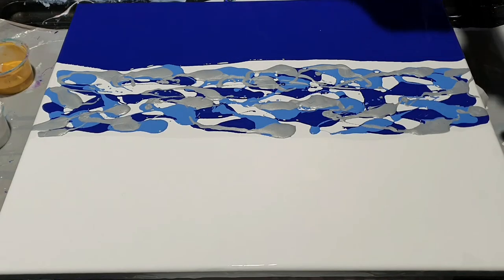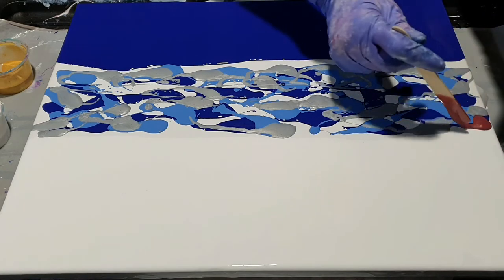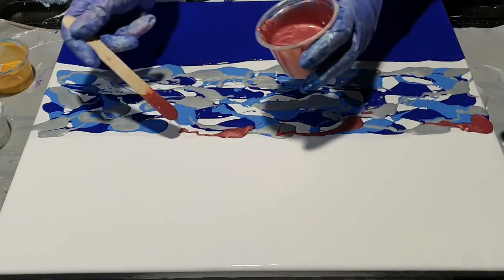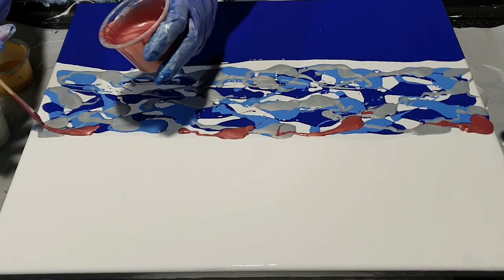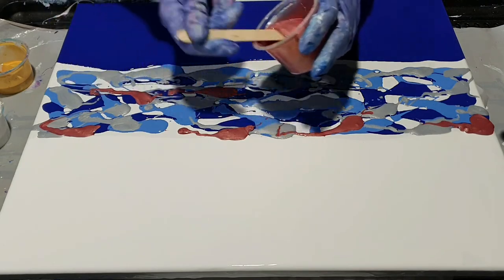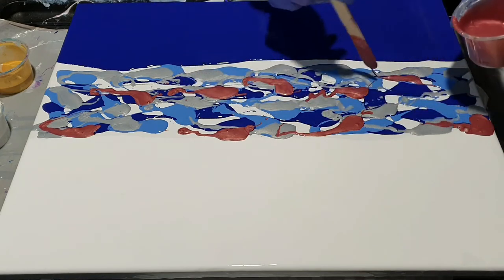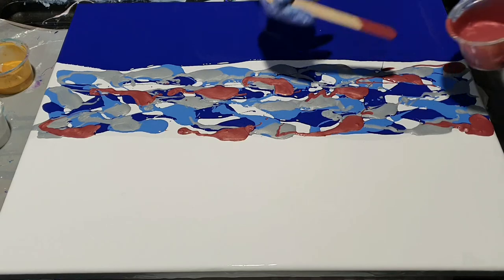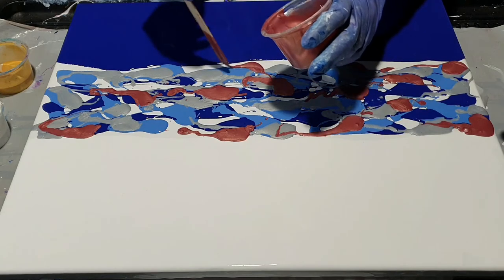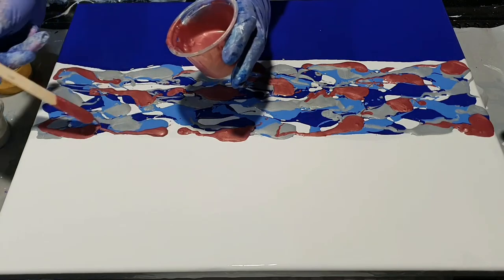Now this colour is a rose gold, but then I felt that it needed a bit more colour to it. So I added some copper to make it a bit darker, and then I thought it still needed something. So I've added a dark, kind of dark rose colour, really, just to warm it up a little bit and to just make a contrast with the other colours that are there. And again, yeah, it's got a nice shimmer to it.